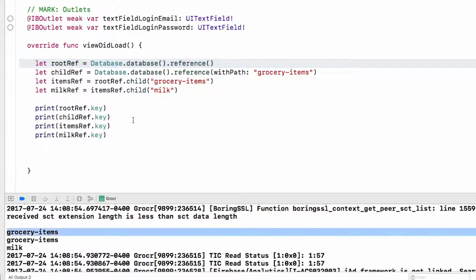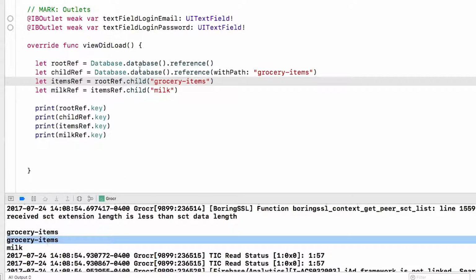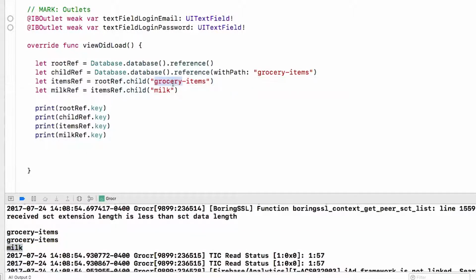Next, we get grocery items from the database, and then we get a child reference grocery items from the root reference. And then we get the milk reference from the grocery items reference, or the items reference. And that is working with references in Firebase.